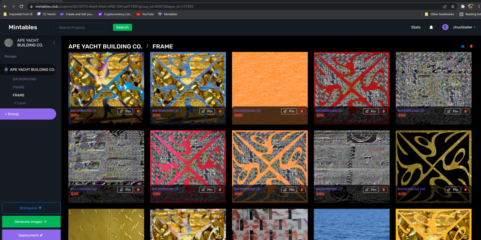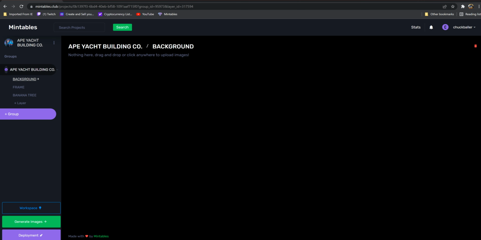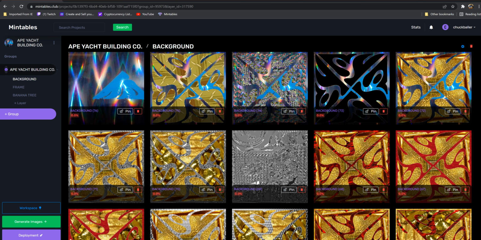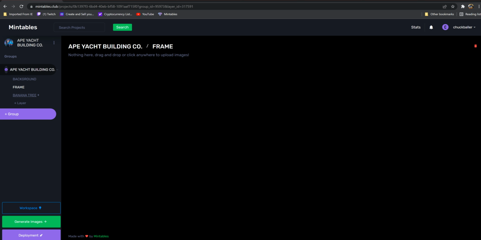Why is it doing that? Okay, just a second. I gotta figure that out. Why is it doing that? Okay, this is the background. This is frame. For some reason, I don't know what happened.